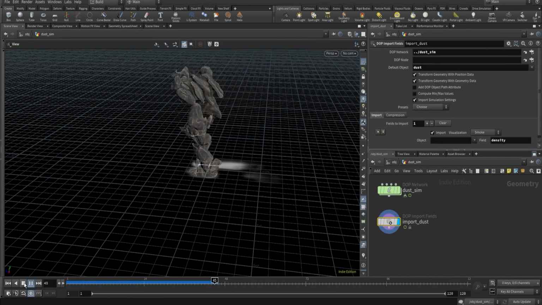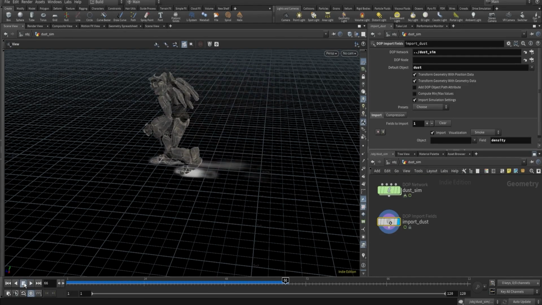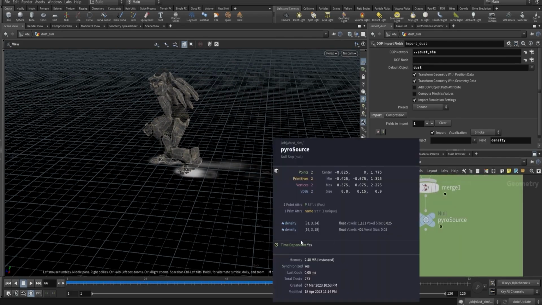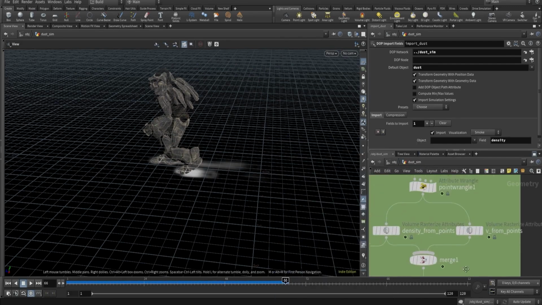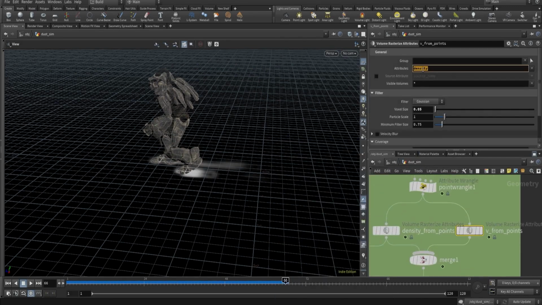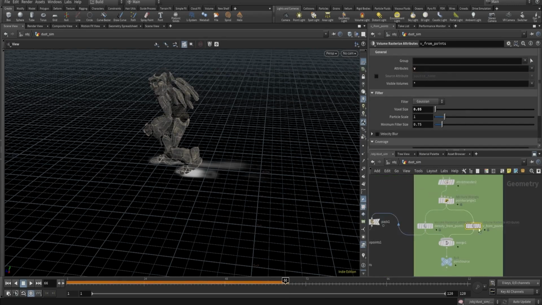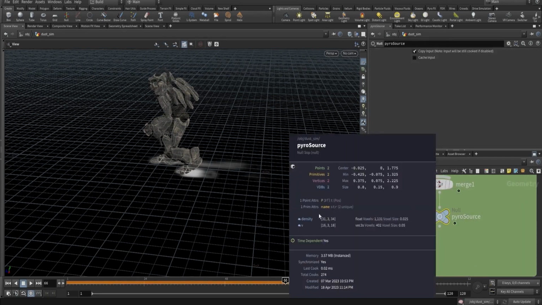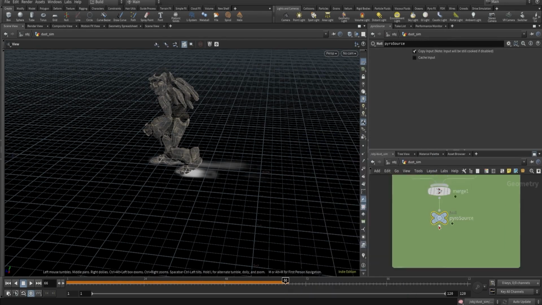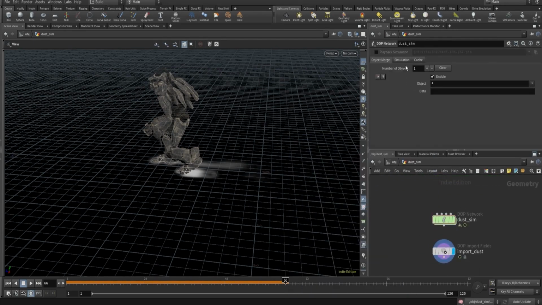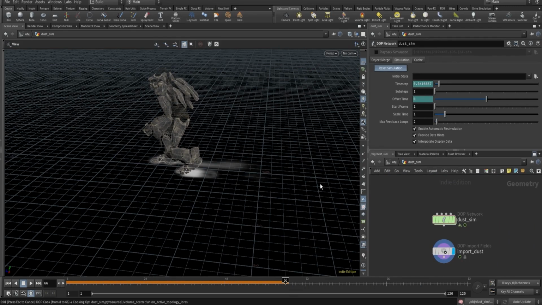So after adding velocity also, it's not working. So we have added velocity over here. As you can see, it's still density, right? So we need to change the name of this to V over here. And if I middle click, now we have that velocity. Let's reset the simulation. Still it won't read that by default.